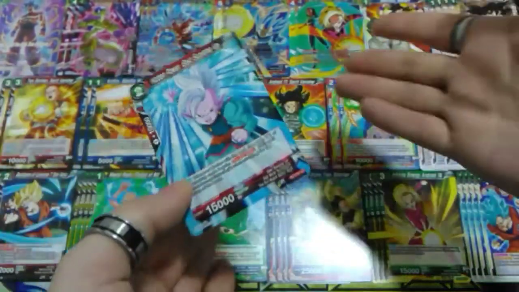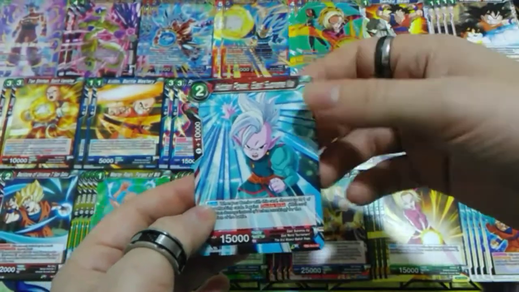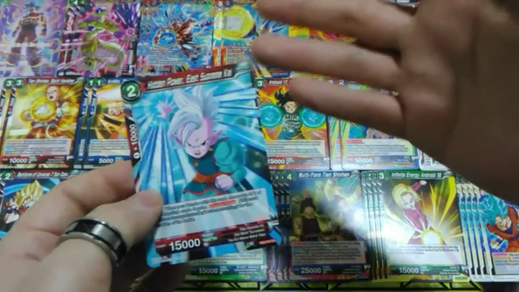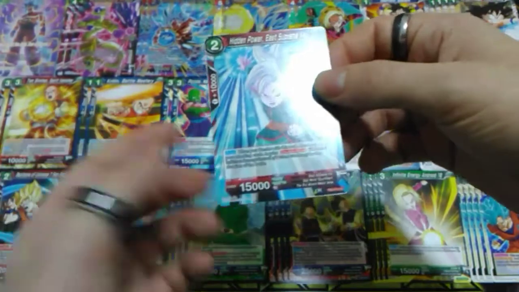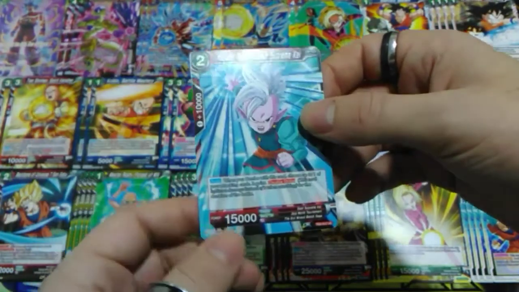I would probably pick up 2 of these starters if you're interested in building an Ultra Instinct deck, because a lot of these cards would be really great if you had a full play set.